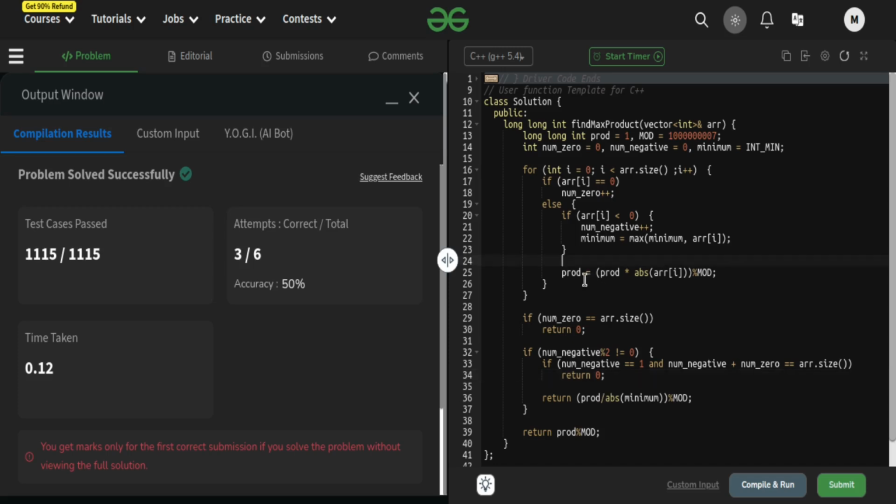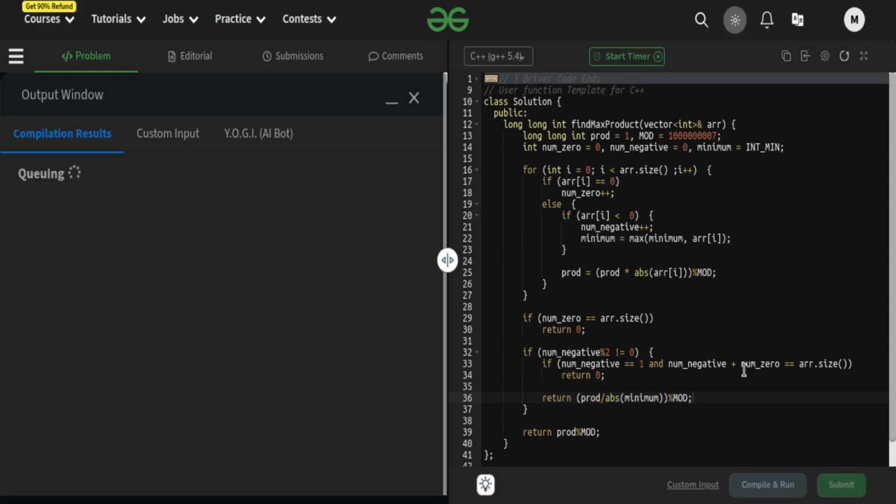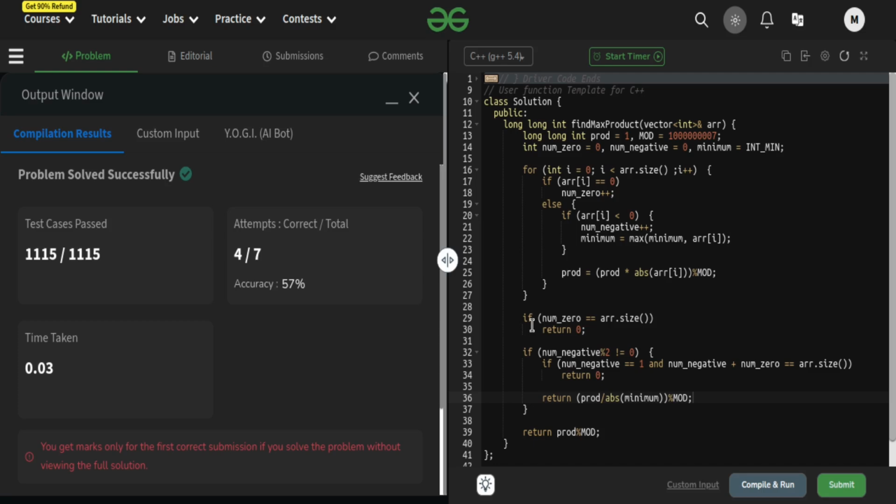So folks, over here what we are doing is when we are computing the product, we are computing it such that the product always remains positive. And then we will be able to perform the mod operation. If the product becomes negative and we are performing the mod operation, then that will not give us the desired result, because of which we are ensuring that the product always remains positive. Similarly, since the product is always positive, when we are dividing it, we are ensuring that the minimum is also made positive and then we are dividing it. And in this way, we will be able to get to our answer. So that's the C++ implementation, folks. Now let us submit our solution. So our C++ implementation got accepted.